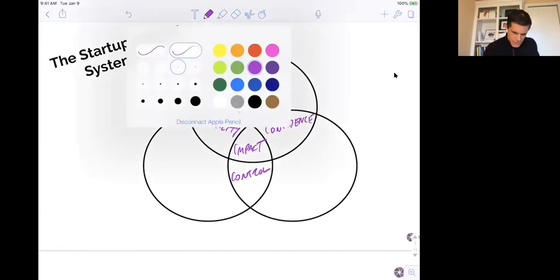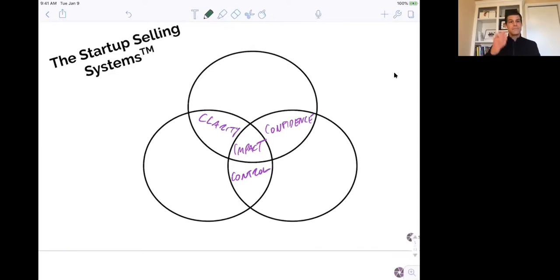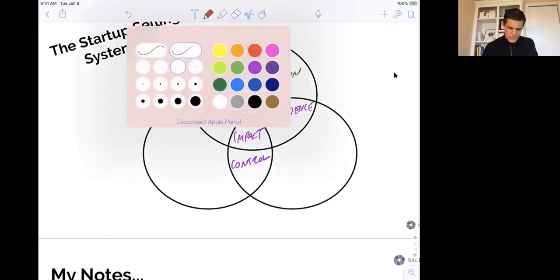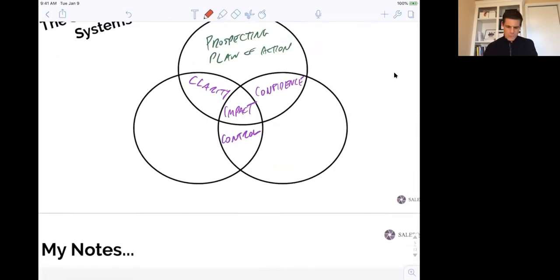And so if we then come out to the circles, we said there's three big obstacles, or three big systems that need to be built and managed as part of a repeatable sales process. So we said number one was a prospecting plan of action. This is knowing what work we are doing to generate leads, attract the right customers, lead our market. We need to have a way of generating conversations with our target market, because if we don't have this prospecting plan of action in place, then we end up with no leads, right?